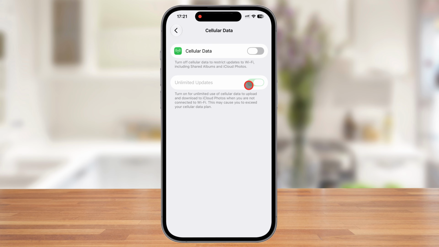And there you have it. From the simple two-tap magic of low data mode and disabling Wi-Fi assist to micromanaging your apps and proactively downloading content, you are now fully armed to take back control of your iPhone's data. By using just a few of these tips, you can finally stop dreading those data warning texts and save yourself the frustration of slow speeds and the pain of overage fees. You are now the master of your data.